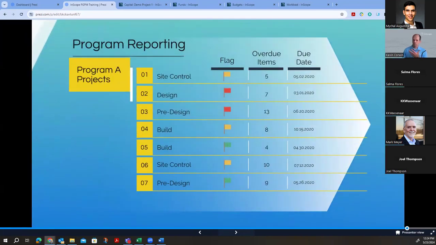Then from project status reporting, you want to think about structuring your data. That's why I go back to the stages. I like the stages because that also provides consistent reporting. I can know for every project, so project one is for program A, all the projects: this one's in site control, this one's in design. Not because I said it that way, but because I've built the schedule and the scope structure in such a way that the data is always going to roll up to one of those stages.